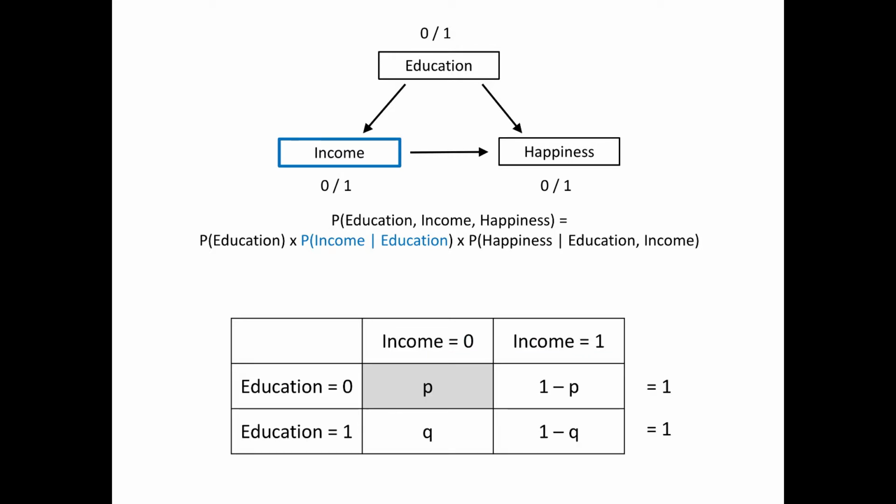The leftover entry is read as the probability that income has a value of 0, conditioning on education being equal to 0. The right downward entry will be read as the probability that income takes the value of 1, conditioning on education being equal to 1, and so on for the rest of the entries in the table. As mentioned before, each row in a conditional probability table has to sum to 1. So, to instantiate the model, consider the next assignment of probabilities.